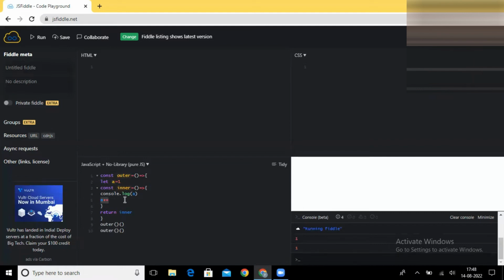No, everything is fine. Only one line needs to come outside of the function. Okay, I got it. So instead of doing this, I'm setting a constant equal to outer. All right. So I have a function now, which is in the variable, and I'm invoking that. The second time, now I would be getting 1 and 2. Correct. So this function not only returns the function, but also its lexical scope. So this forms a closure. Yes.